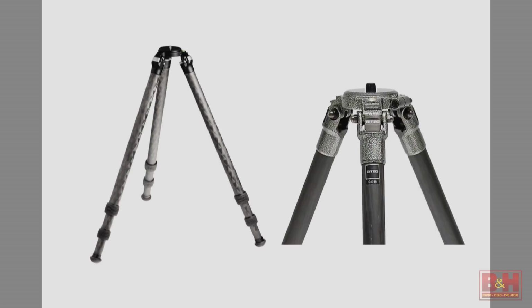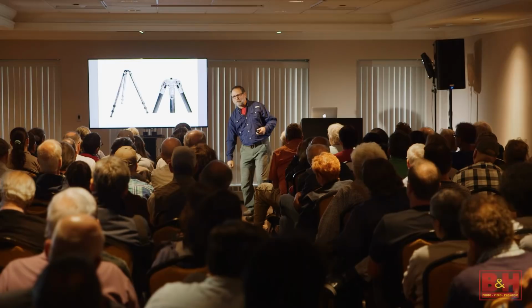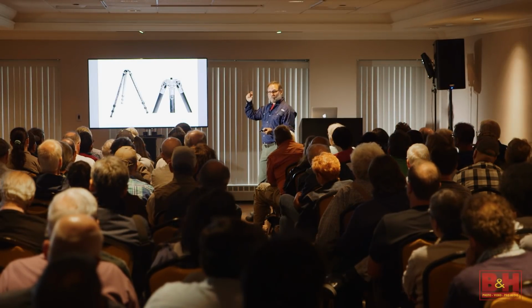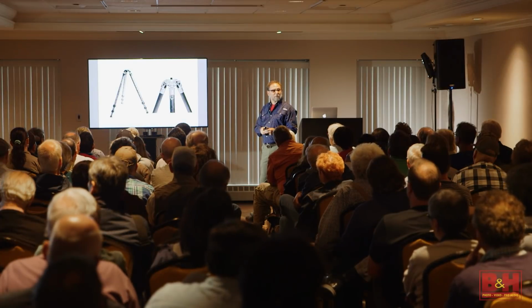Tripods, you gotta be careful with these tripods. I've seen more tripods break in cold weather than I ever have before. And here is exactly where they break, right there. So what ends up happening is you got the legs splayed out like this, and you'll get guys who lean on the tripod when they go to get up. So when they're real cold, that thin carbon fiber gets brittle. So you gotta really be careful.